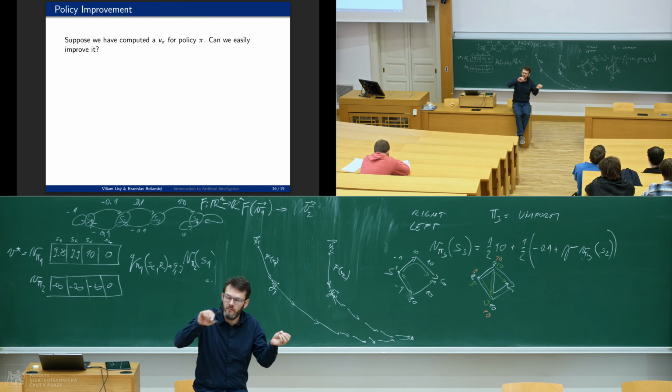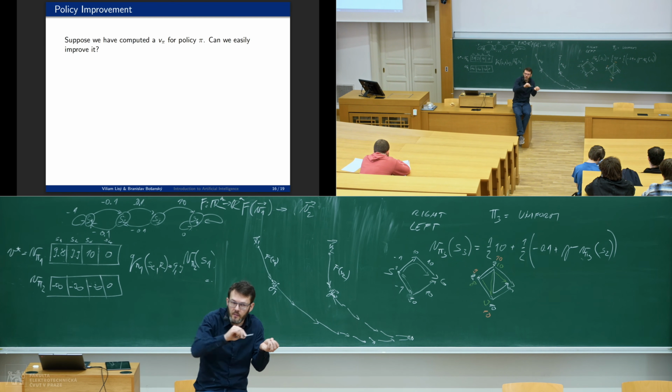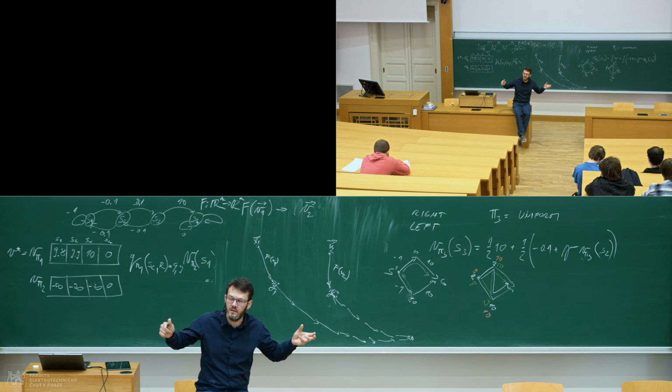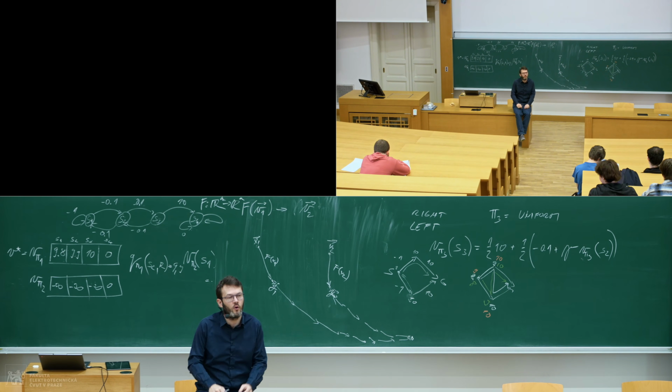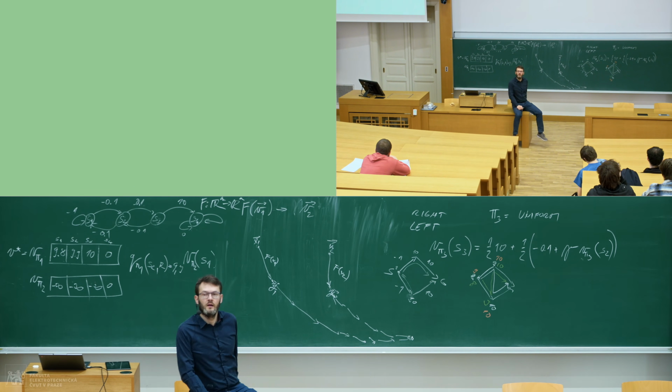Either you will never visit the other state from the first state anymore, and you just keep your improvement, nothing can break. Or you will visit the other state, but you have improved this other state, you didn't make it worse. So you will improve it again, right? So by any combination of states in which you improve to the better state, because of the Markov property, you will just improve the whole policy. You will improve the overall behavior in that MDP. Does it make sense?